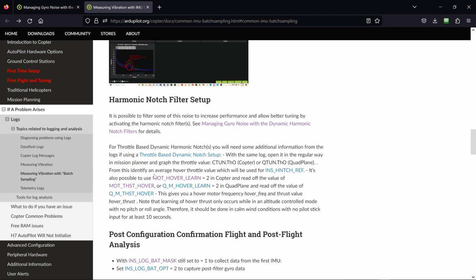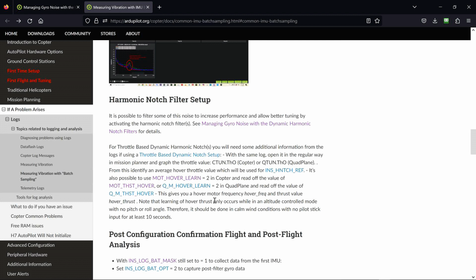From this, identify an average throttle, hover throttle value, which will be used for the notch filter reference. It's also possible to use motor hover learn equal to in copter and read off the value of motor thrust hover, or motor thrust learn in quad plane, read off the value from quad motor thrust hover.